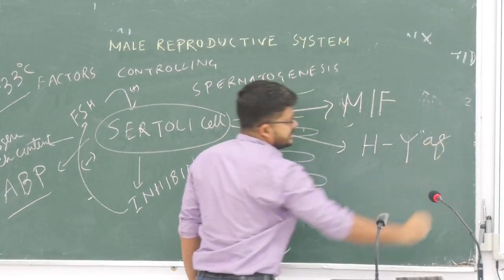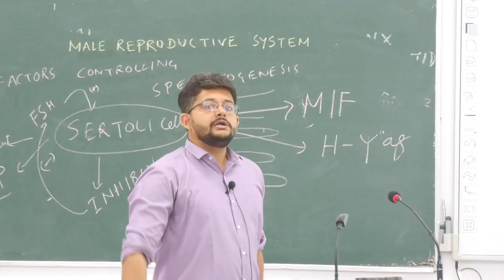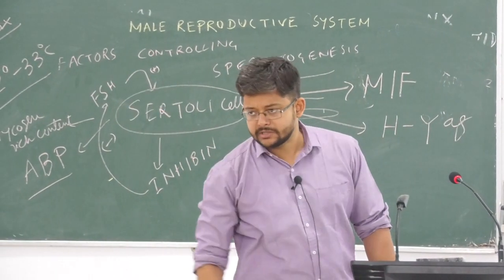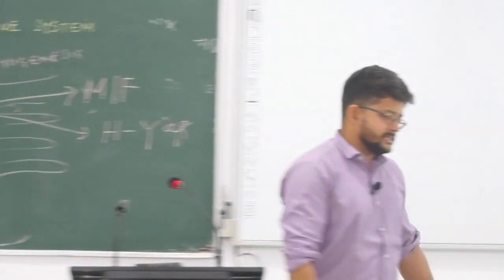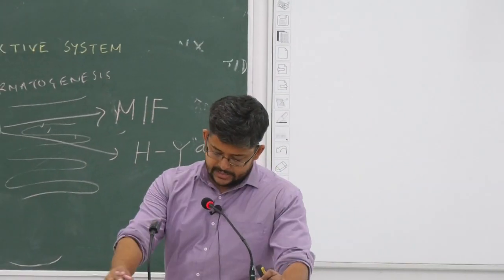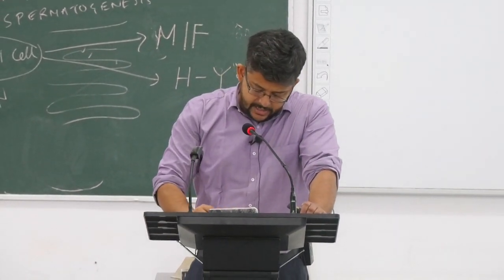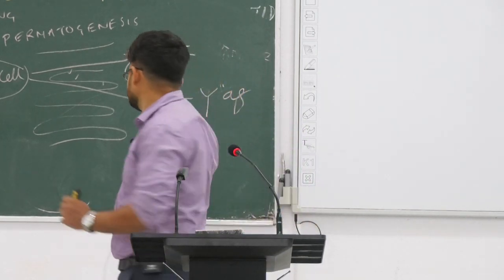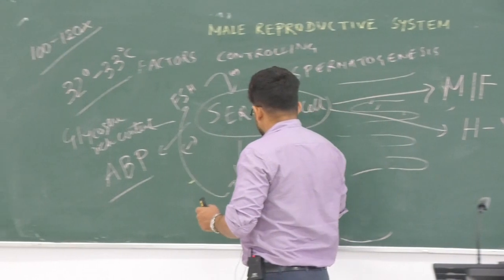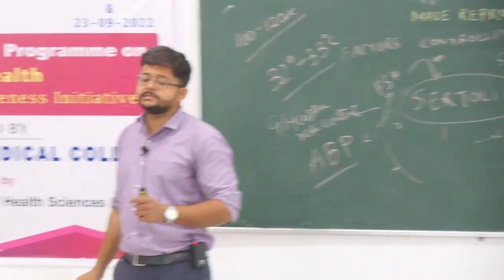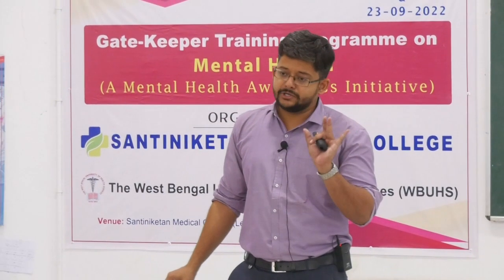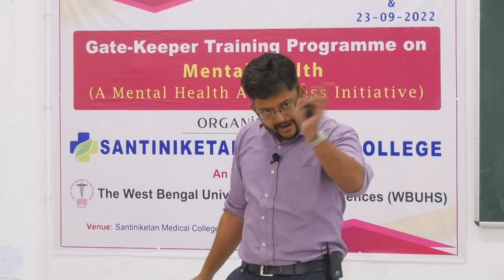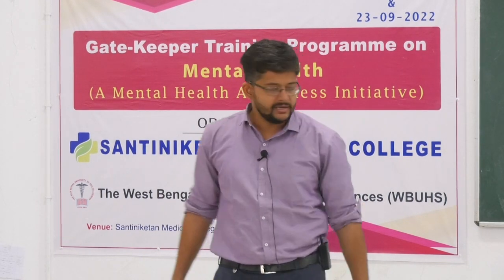Second, HY antigen. HY antigen, differentiation and development of testes and testicular structure. HY antigen Sertoli cell থেকে আসছে. Differentiation and development of testes and testicular structure. Development. শুধু development মানে কি? Development means mitosis and hypertrophy. Nutrition ঢুকছে. Differentiation মানে কিন্তু meiosis হচ্ছে এবং next line of cells it is being converted. These things are different.